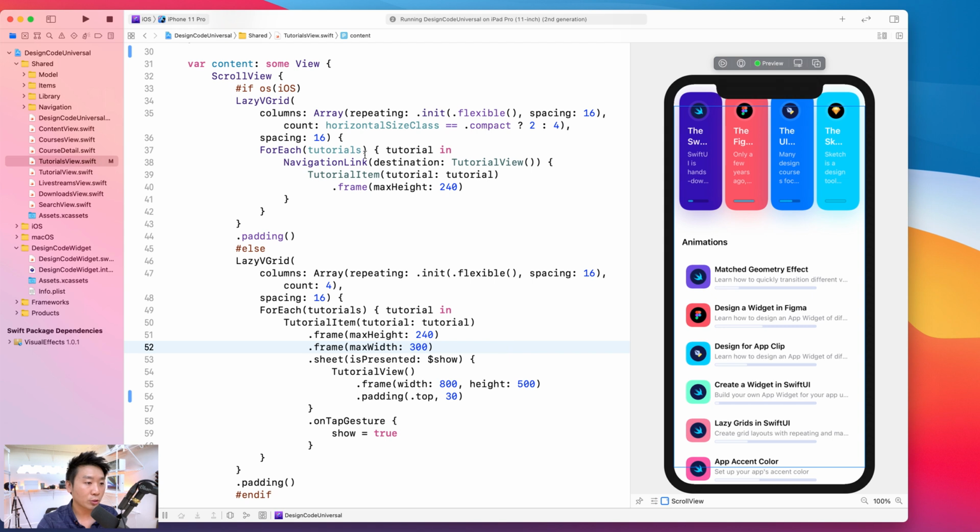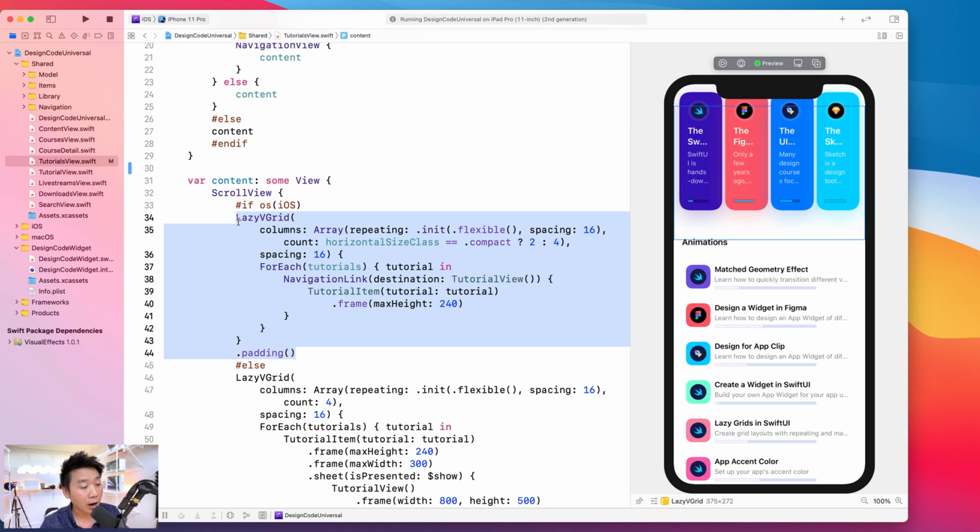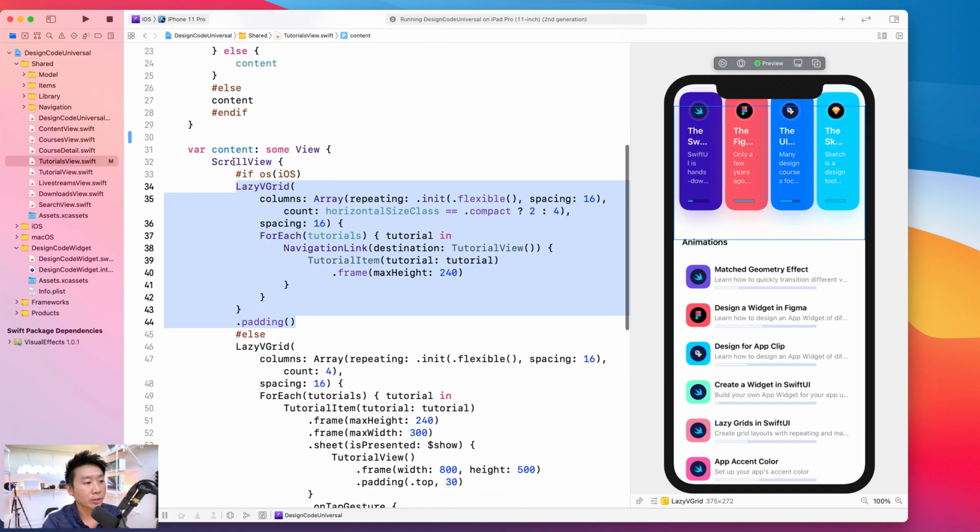And also, I cannot use the navigation link, which I believe is a bug on the Mac. So that's the only thing. But apart from that, I think when we're out of the beta, I'm going to be able to reuse 100% of this code for Mac development as well. Okay, but I just wanted to explain to you why I had to create this condition specifically for the Mac.